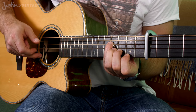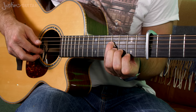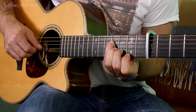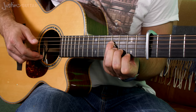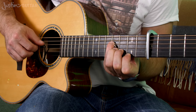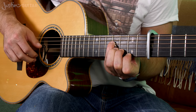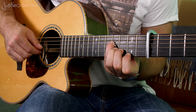Thumb playing the bass note, the thicker string. Second finger plays the thinner string. First finger plays the second string. Thumb again playing on the fourth string on the and. Second finger goes down to play the thinner string again. Bass, first finger, thumb again. First finger playing the second string, thumb on the fourth string. One, and, two, e, and.